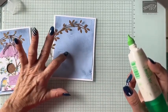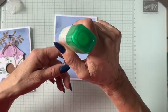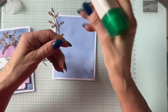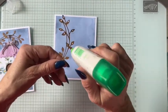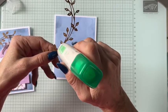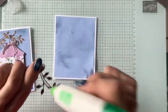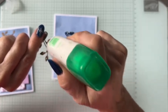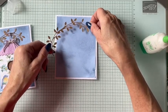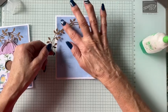Now you can wait to tack down this piece until you've done this, which I probably should have done, but that's okay. So I'm just going to put a small amount of adhesive on the leaves, and not on the branch, because I want to leave it open. I'm going to put it on the bottom ones too, just to make sure I have enough. Okay, and then figure out where you want it to go. Now remember, we want to make it seem like it's hanging, because I'm going to hang the birdhouse right about there.